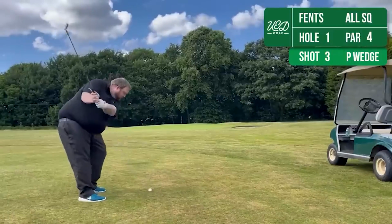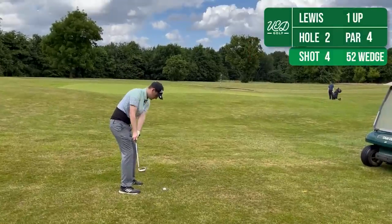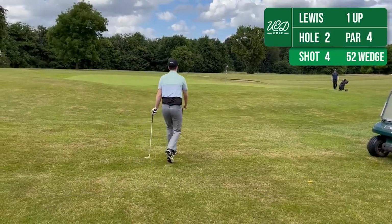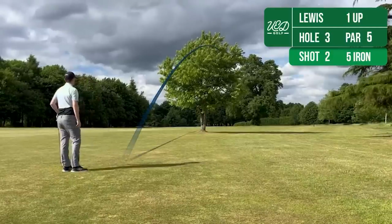These lake balls are what I would guess the majority of mid to high handicappers play with. Maybe not this exact ball, but something of a similar quality, that they either found on a course somewhere or bought very cheap, like I did.